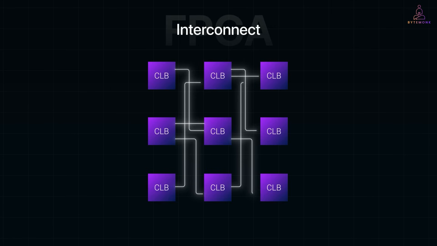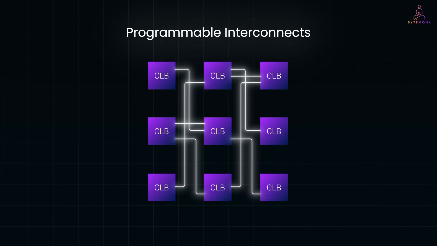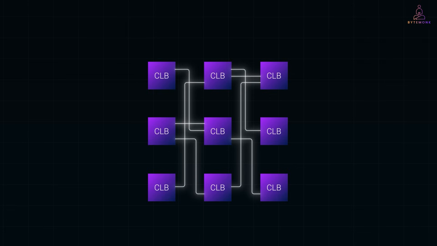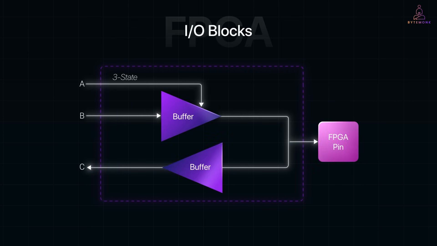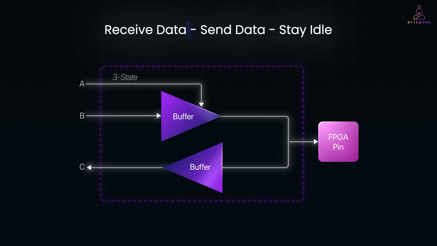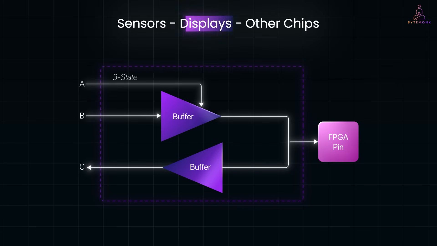Inside an FPGA, there are a lot of wires that carry signals between different parts of the chip. These wires aren't fixed — you can decide which blocks they connect. This customizable wiring is called programmable interconnects, and it lets you control how data flows through the FPGA to build any digital circuit you need. IO blocks are the parts of an FPGA that connect the chip to the outside world. They sit next to the input and output pins and can be set up to receive data, send data or stay idle, making it possible for the FPGA to talk to external devices like sensors, displays or other chips.